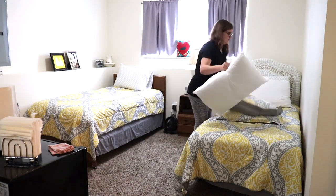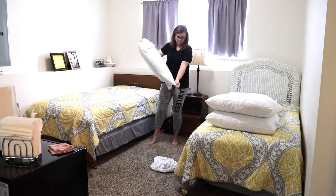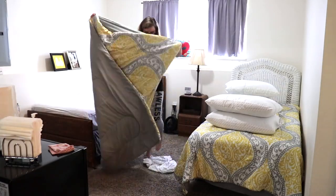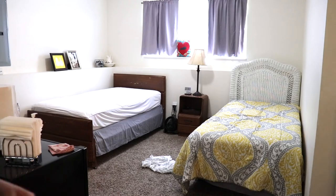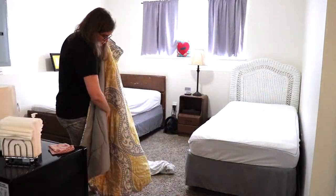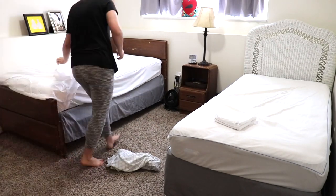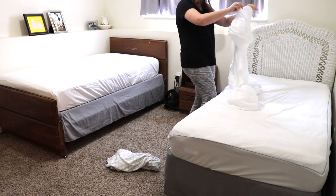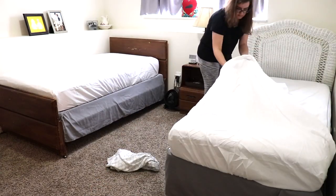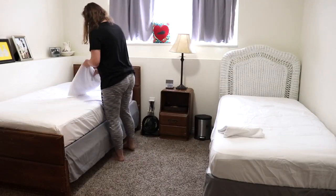Now that I'm done with our first bathroom, I will also be cleaning our upstairs master bathroom. I move on into the bedroom portion of our Airbnb and start taking off the pillows and the comforters. The guests had already taken off the sheets, and I had thought about just leaving them that way since we don't have any bookings at the moment, but I knew I would probably forget to put them on per chance we do get a booking, so I decided to go ahead and put on some fresh, clean sheets.